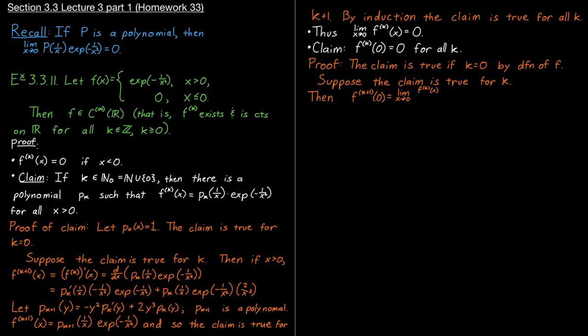The kth derivative of x minus the kth derivative of 0, all over x minus 0. All right, now let's write out the left-hand and right-hand limits. Limit as x goes to 0 from the right, f_k(x) minus f_k(0) over x minus 0. But 0 minus 0 over x minus 0 is just 0, so that's not a problem. The limit as x goes to 0 from the left is a little bit trickier.